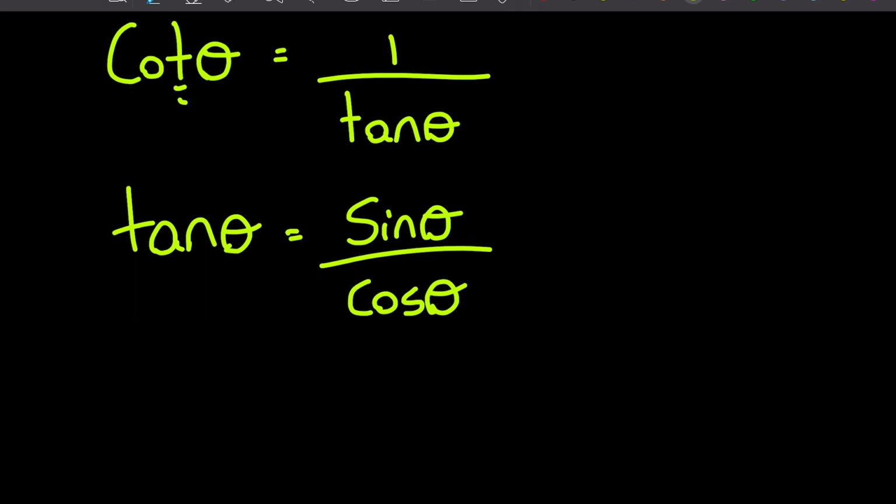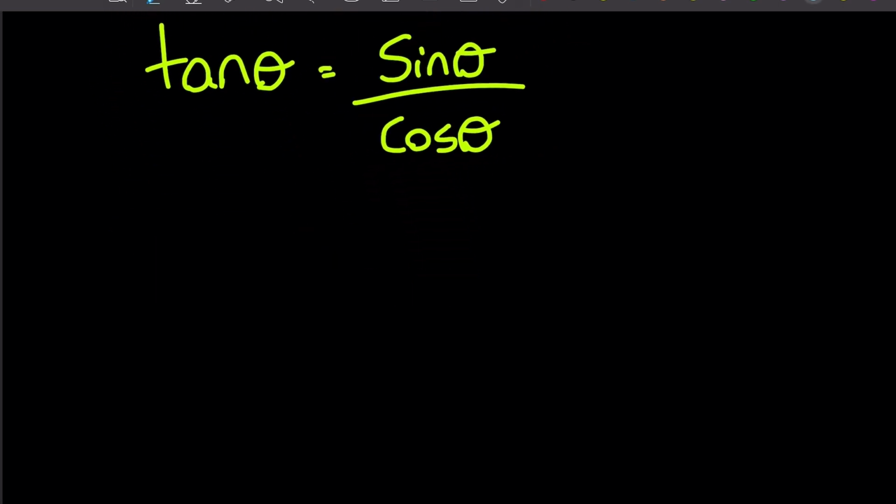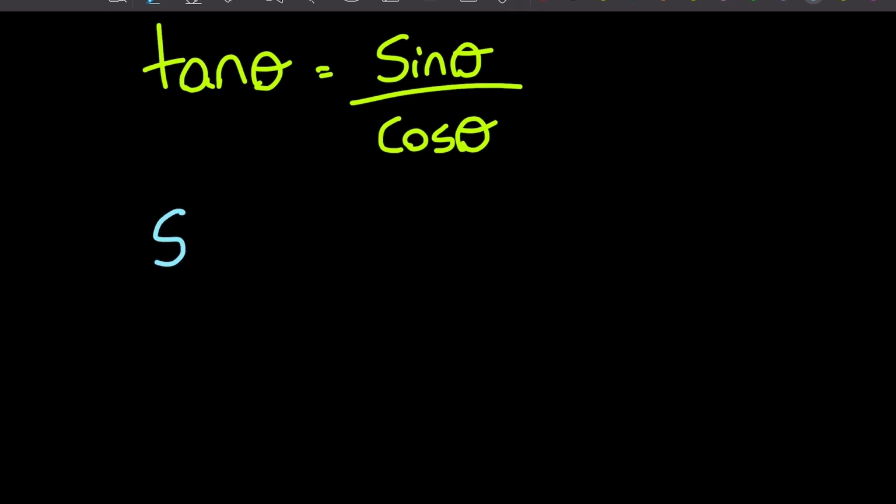Now, here's something else that we use in CAPE, and this is actually how we solve questions. Now, this is a fundamental identity. This is where fundamental really gets its word. Without this, we won't be able to solve so many different proof questions. And it is sine squared theta plus cos squared theta is equal to 1. So take a moment, just think about it. Sine squared theta plus cos squared theta equals 1. SWOT it, remember it, do whatever you have to do, put it on a flashcard, get that in your head.